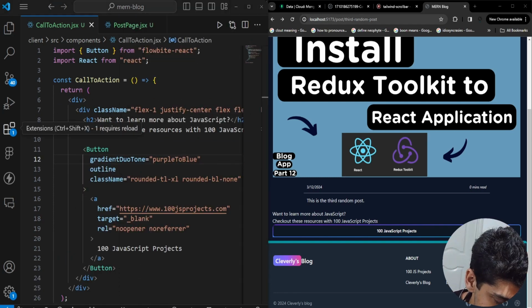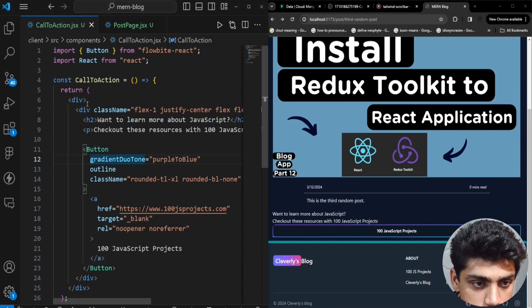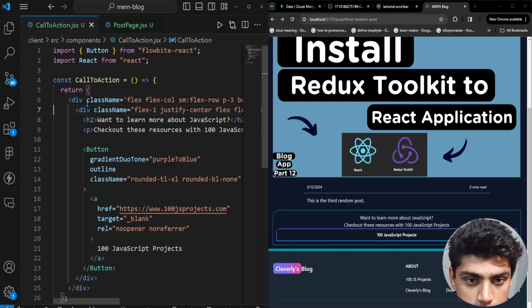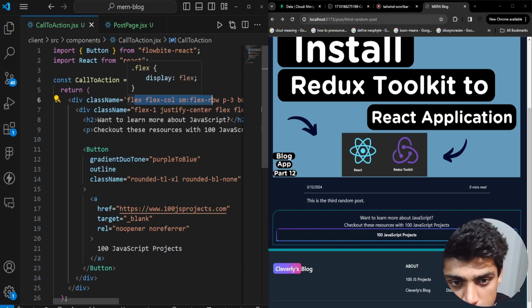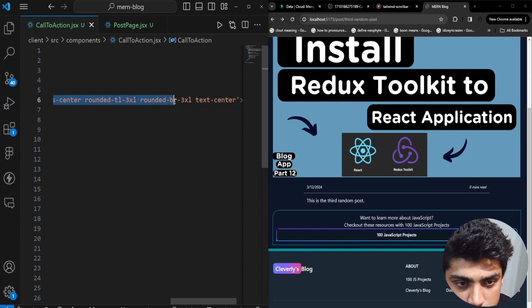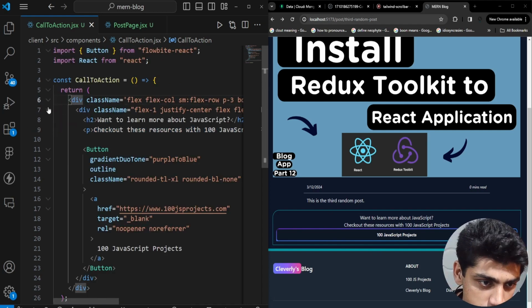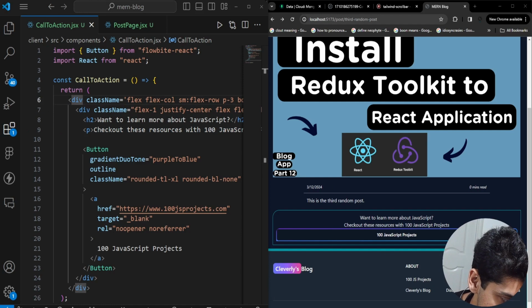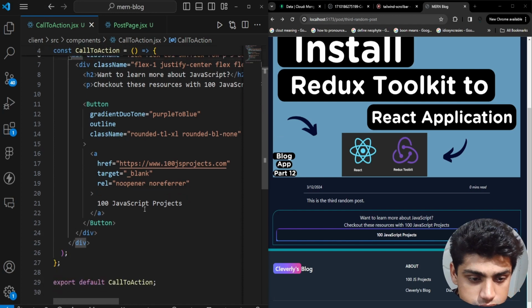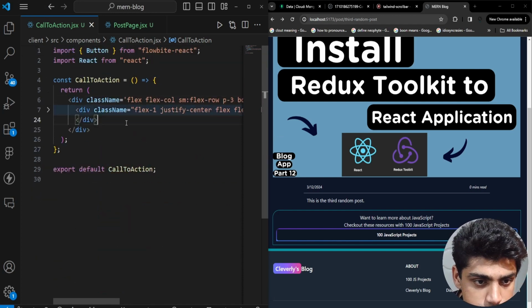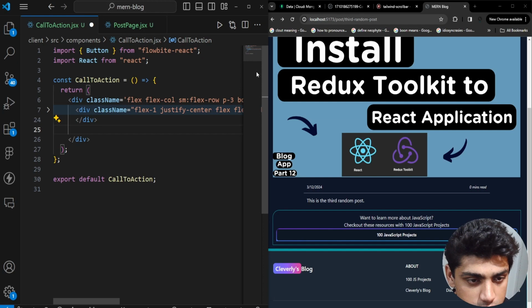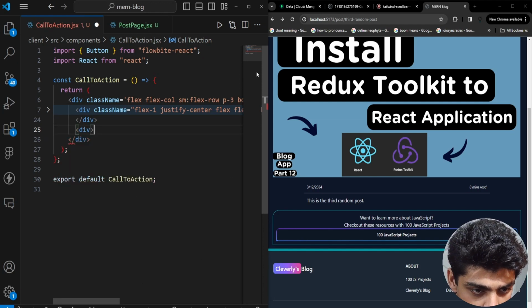Now you could add in some styling. So right here, you added some styling just to make it flex, column, small row, and padding 3XL and all this, to just make it centered, looks good. So now you have that parent div, and in here you have the first div. Second div would be for the image. So this is the first div. Flex 1, justify center, and the same thing goes for the div 2.